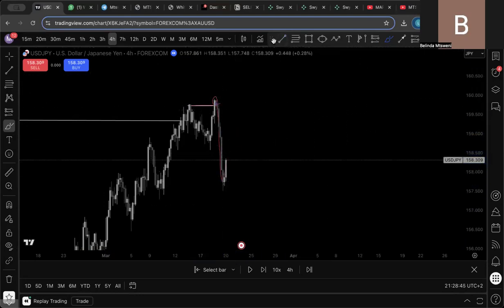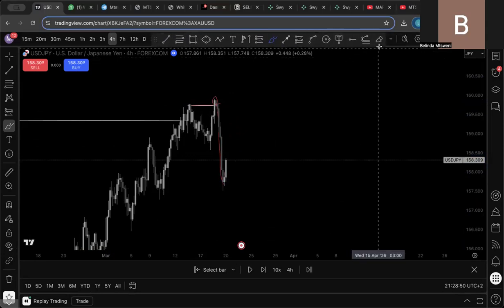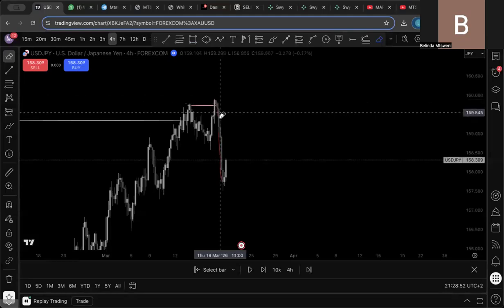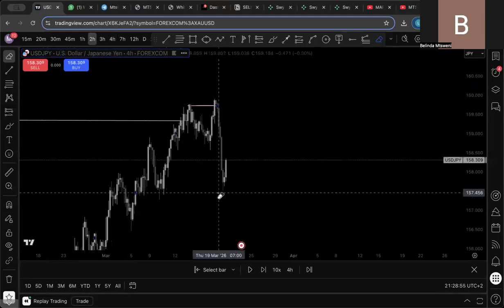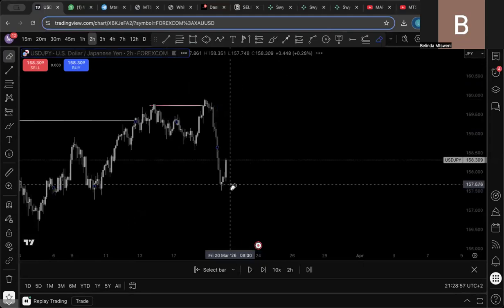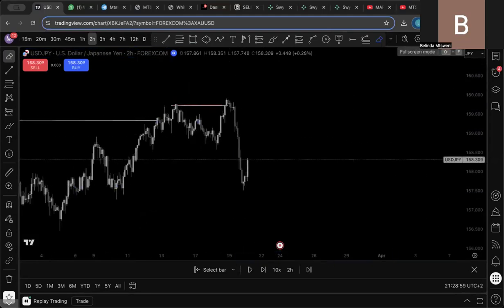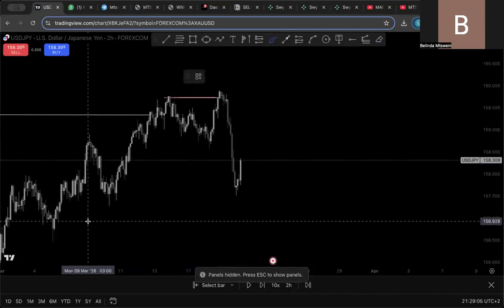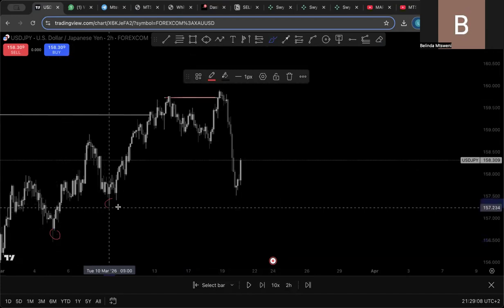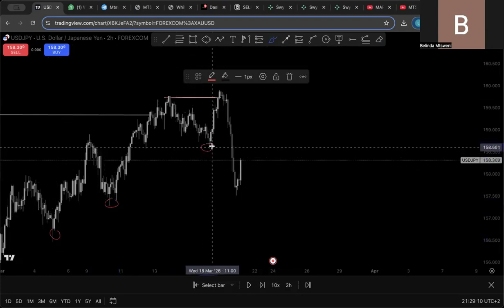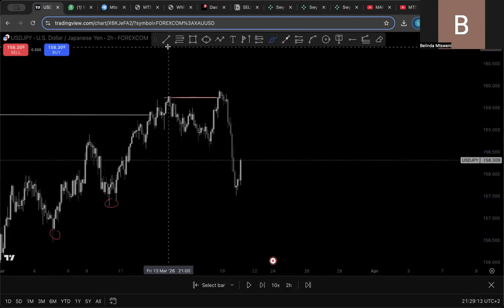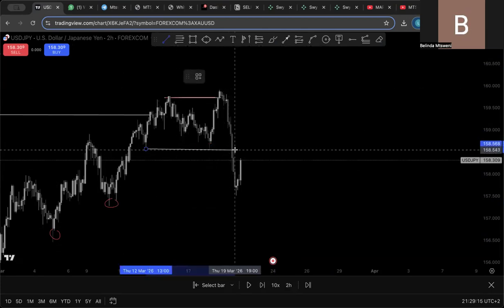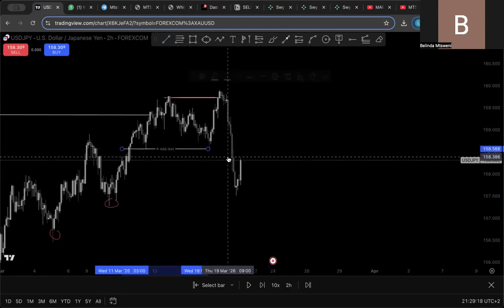But in this case, I also saw something that changed my whole initial bias that I had on USD JPY, right? So then I scaled down to my 2 hour time frame, and in the midst of scaling down, I saw something. Initially all of these are your higher lows, but in this case over here, price had violated this higher low over here like this, right?